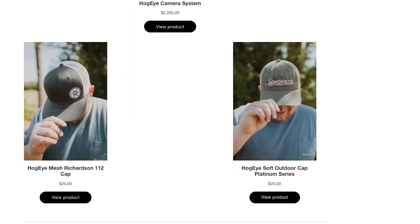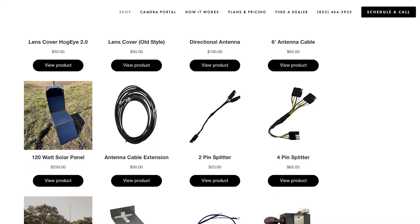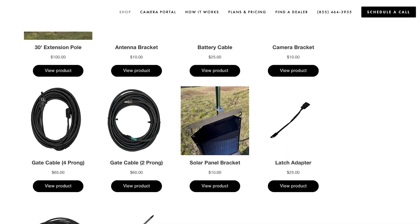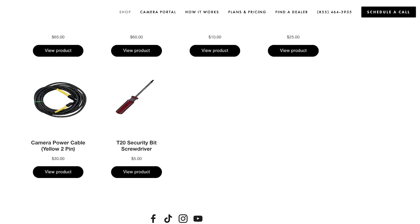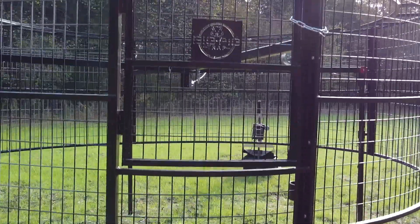They were only selling the camera that fit on top of the hog trap at the very beginning. Today they manufacture traps — not just the camera, but the trap too. And they've moved out of a small facility here in Crawford, Mississippi and are now in a school that they recently purchased locally — that's 50,000 square feet. Every part of that operation has grown as a result of the early work and sales that the hog eye camera brought to that company. It's been tremendous in terms of the growth and how fast it happened for them online.